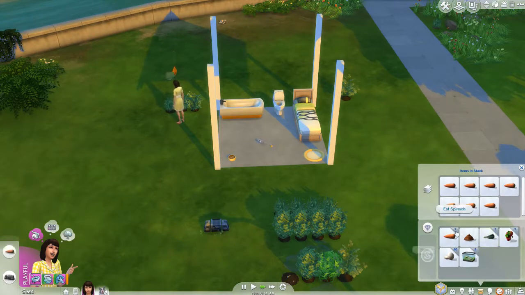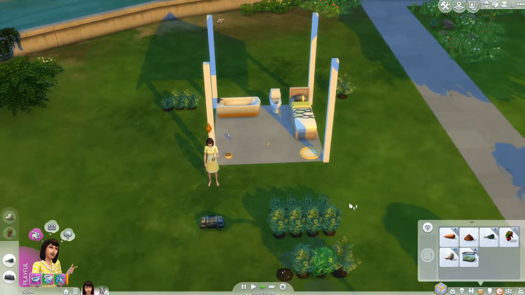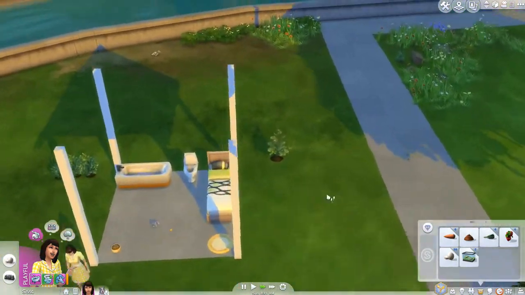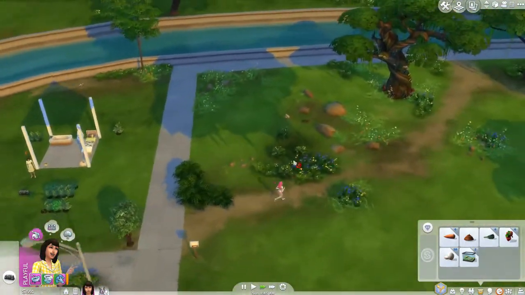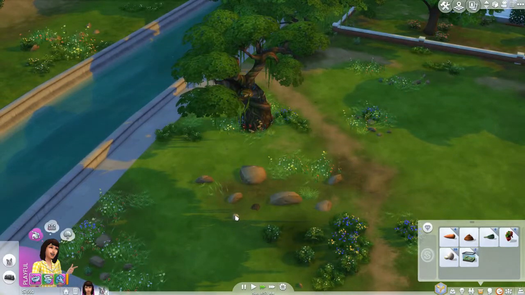Let's eat another carrot. Let's eat another spinach. Let's eat another strawberry. Let's eat another mushroom. Perfect. And you watered over here. All of that looks good. Woo! Mom's working out. She's got to get that body back.